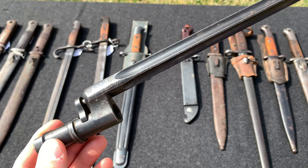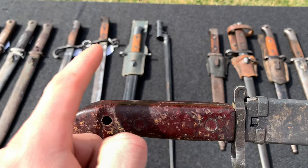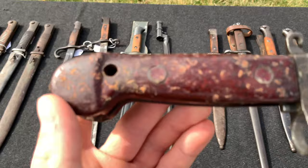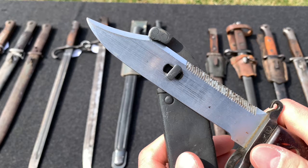Here is what I believe is a Romanian Type 1 AK-47 bayonet. This one's in rough shape — it's missing the handle and the hand attachment. Otherwise the blade is in very good condition. The Bakelite or plastic grips have definitely taken a beating. The cool thing about this bayonet is it actually has a built-in wire cutter — you just attach the blade here and cut.